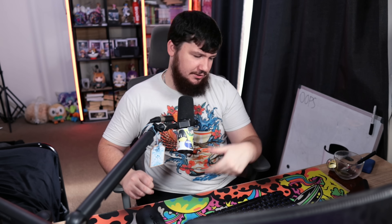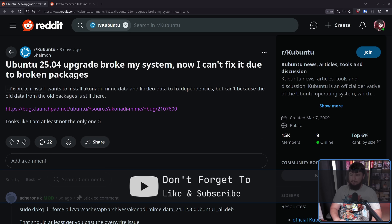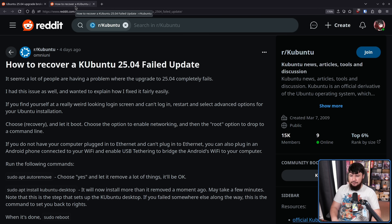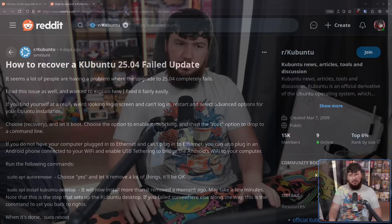It's that time of the year again when new versions and point releases like Ubuntu and Fedora drop. Fedora, to the best of my knowledge, had a pretty smooth launch, albeit a lot of work was done to make this possible. Over in Ubuntu land, however, whilst there is a lot of package updates and new features and nice new things you see in every new Ubuntu release, it wasn't smooth sailing for everyone.